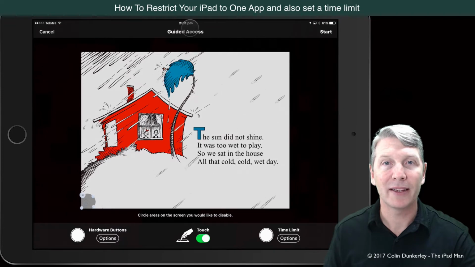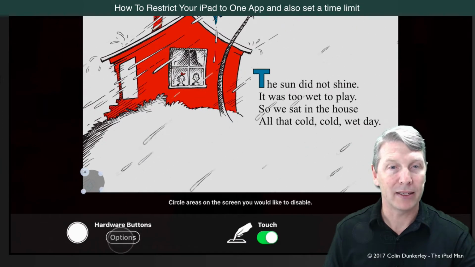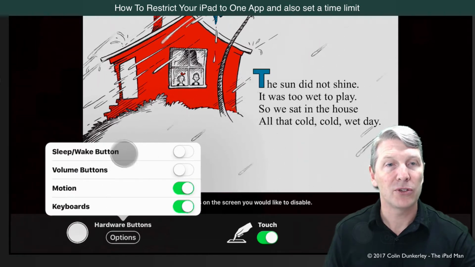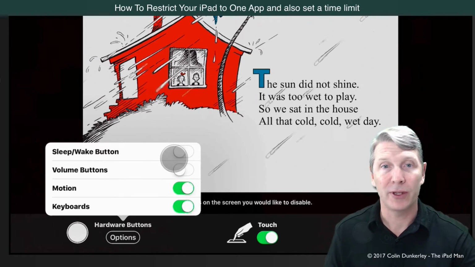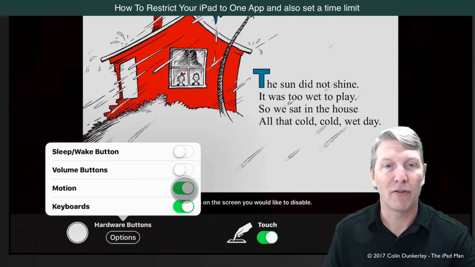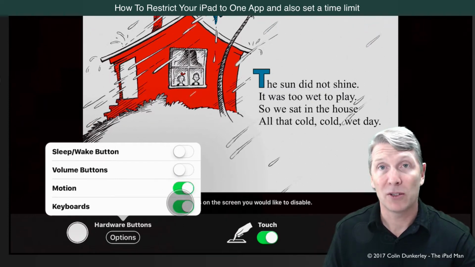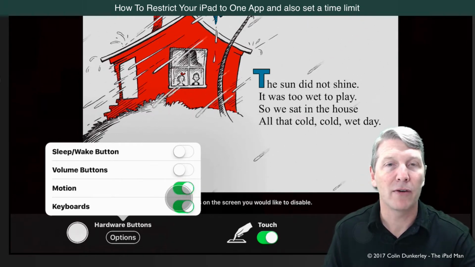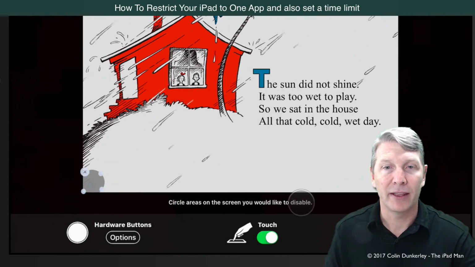And there we go, I've triple clicked the Home button and we now have Guided Access on. And down the bottom here it's saying what buttons will work. So I'll touch Options here, and we can choose to have the Sleep/Wake button work, which is our button up the top. No, I don't want that on. They could turn this app off. Volume buttons, well, I actually want to set the volume so they can't override it, so I'm switching that off. Motion or keyboards, for this particular app I could turn those off as well, but there are other apps where you'd probably leave that on. I actually know that this app does not use either of those functions, so I'm not going to worry about it.